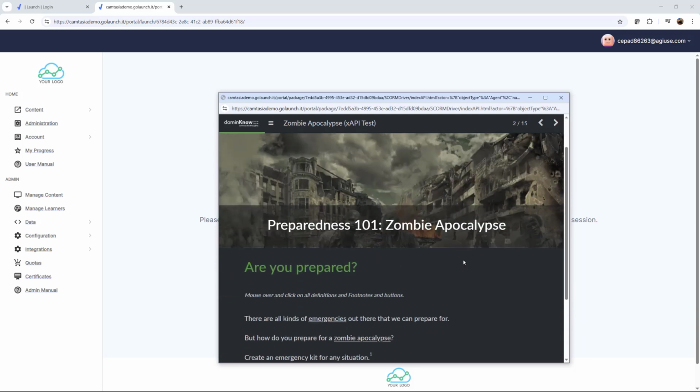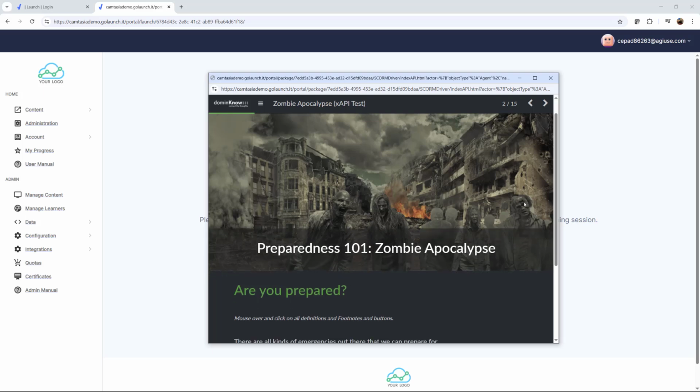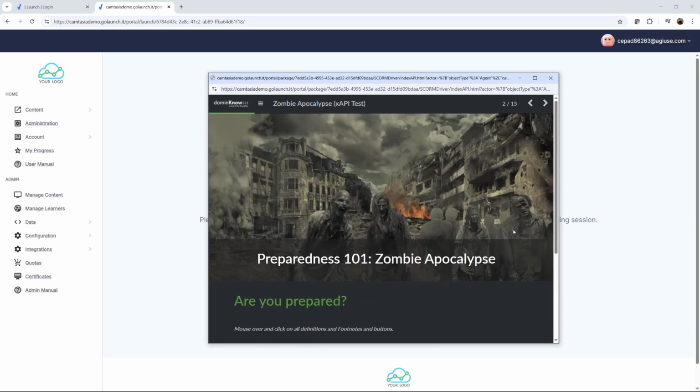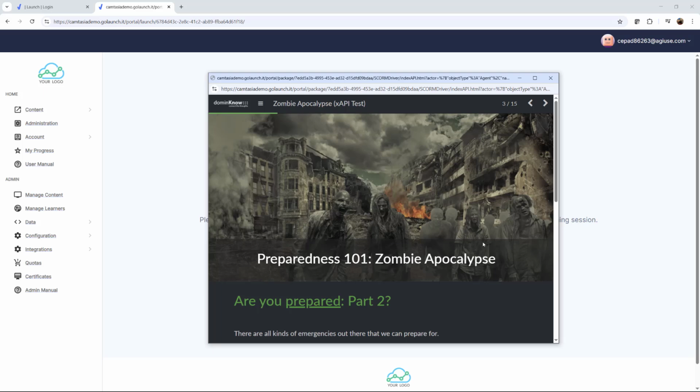So now we're experiencing the content that we just uploaded to Go Launch. And we're tracking XAPI data to Go Launch. If it was SCORM, we'd be tracking SCORM data. And there's going to be reports about this student enrolling and this student attempting and this student registering. And since it's XAPI, there'll be verbose information about me clicking the next button and everything as well. And if I bothered to get to the end of the content, I would get a completion. But I'll show you in another video where you would go to get reports about completion.